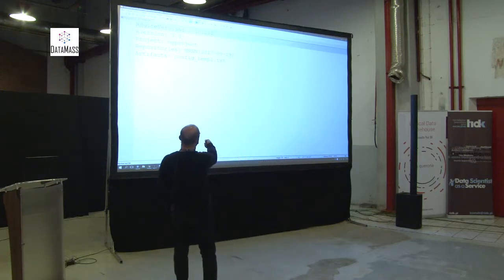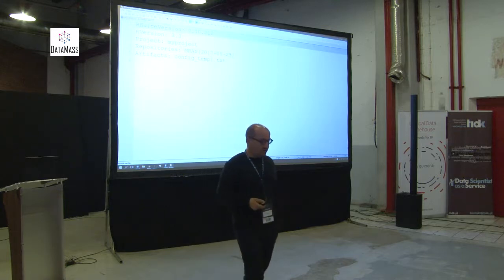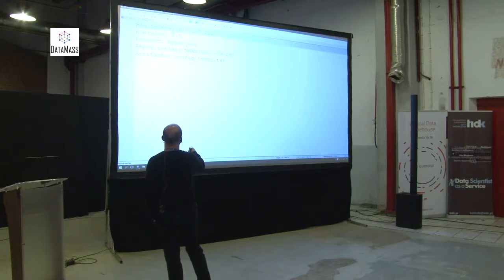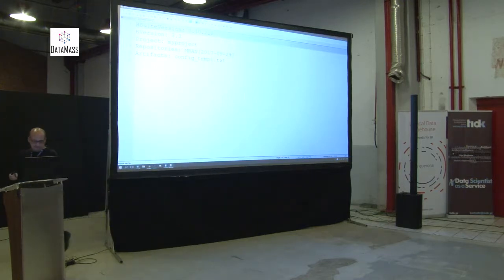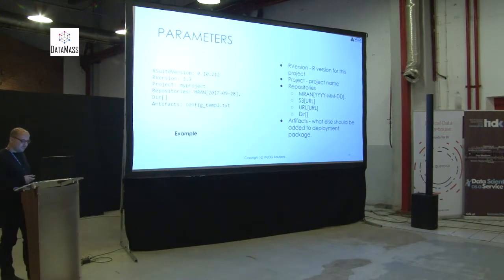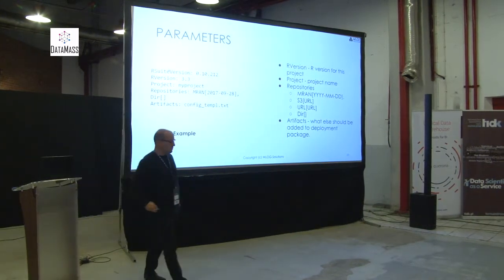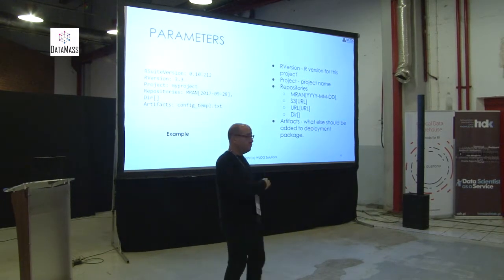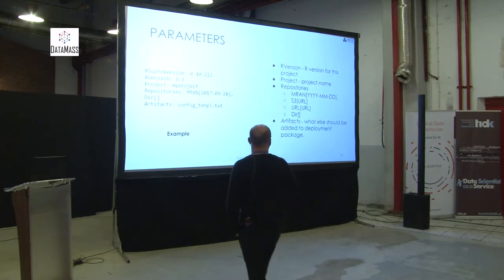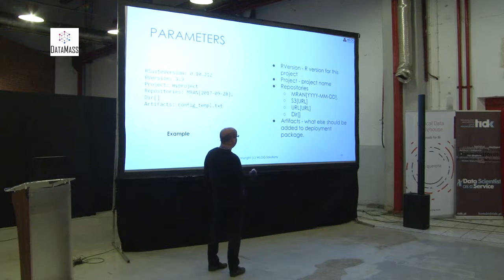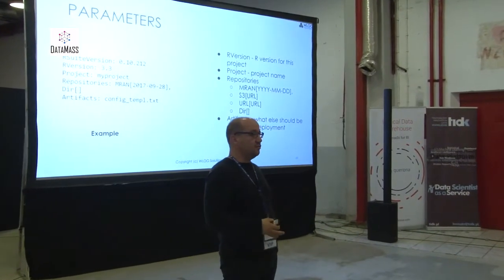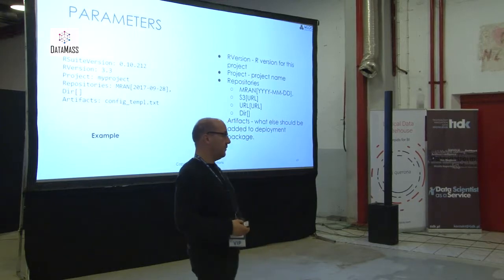You can say where your packages, repositories are. This is Microsoft service. And you can also say about artifacts. I will tell you more about what this is. So you can have different repositories, and this is really important. There is no GitHub, and there will not be. You have to deal with GitHub in another way. So you can have Microsoft, you can have S3 or any other URL, and you can have a local directory. So for example, in a company, you can have, I don't know, a network folder with company packages.